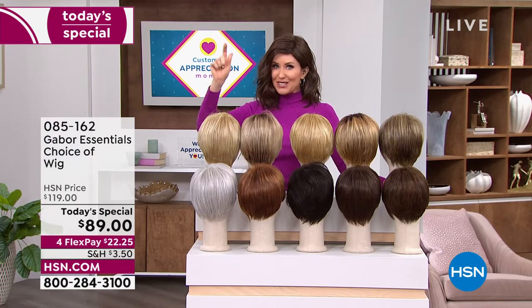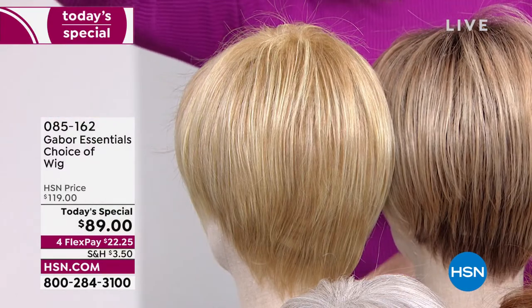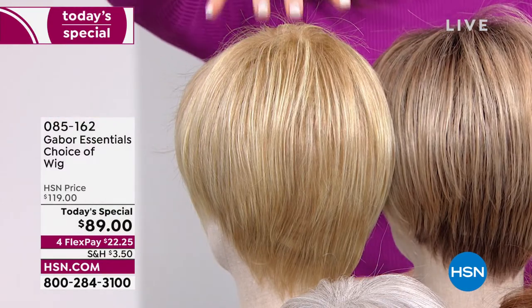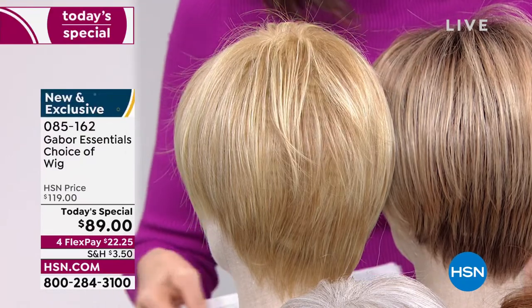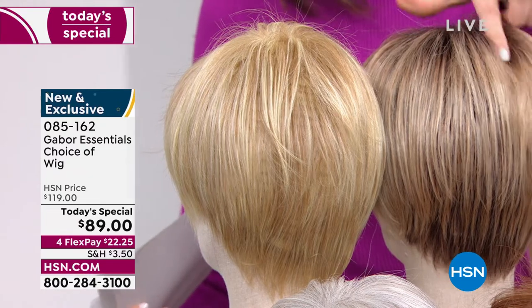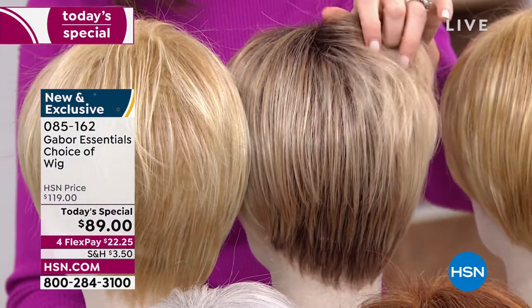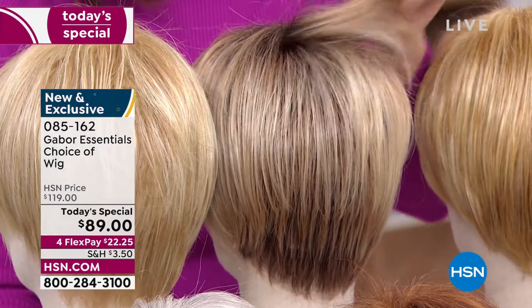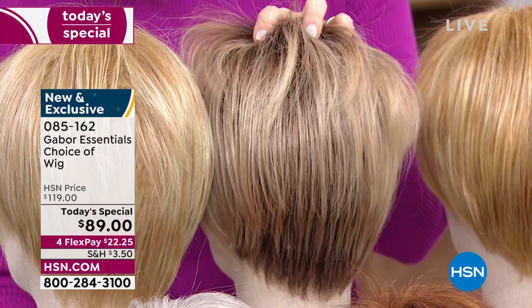It's going to pop right out of the box looking just as fabulous. Let me show you the colors — you can choose any color with any of our styles. This is your light blonde, a gorgeous platinum with golden in it. Then this is your light blonde rooted — you're seeing a lot of that rooted look. You pay a ton for that at the salon. Very dimensional, but each one still has 7 to 11 shades.